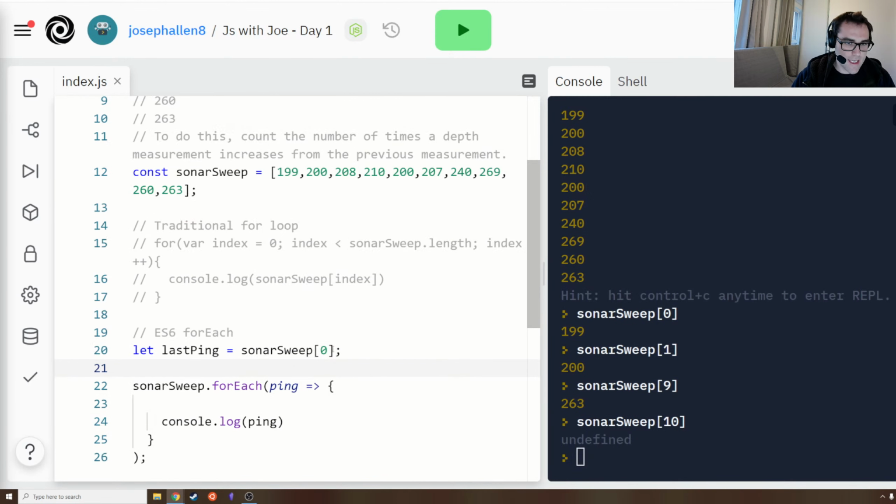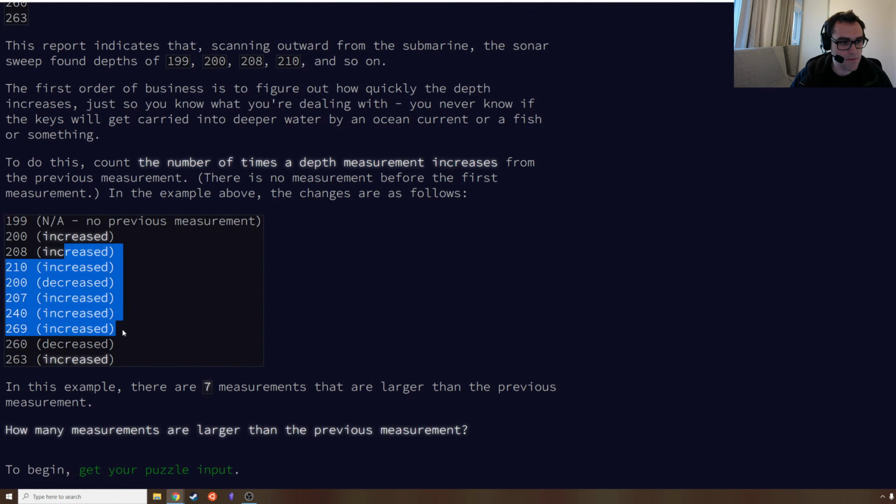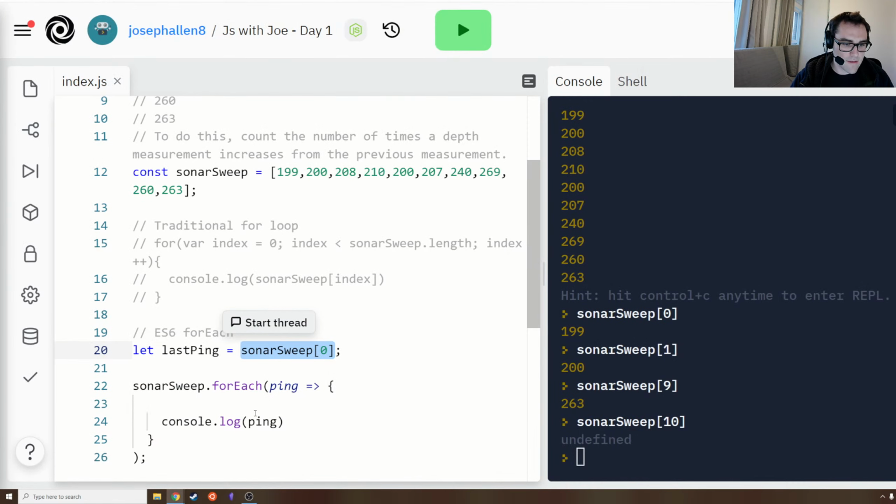And then we can check, is this current sonar sweep greater than or less than the previous sonar sweep? In this case it'll be equal to. I believe we don't have to deal with that case. So we could assume that's equal to, though that might be a bad thing to do, but we'll see if that hurts us. So this will be our first if statement.